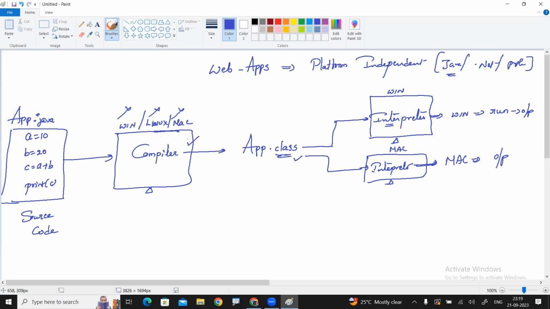One is through the compiler, the second one is through the interpreter. What is the difference between compiler and interpreter, I'll also explain clearly in the coming video. So this is simply the difference between platform dependency and platform independency.